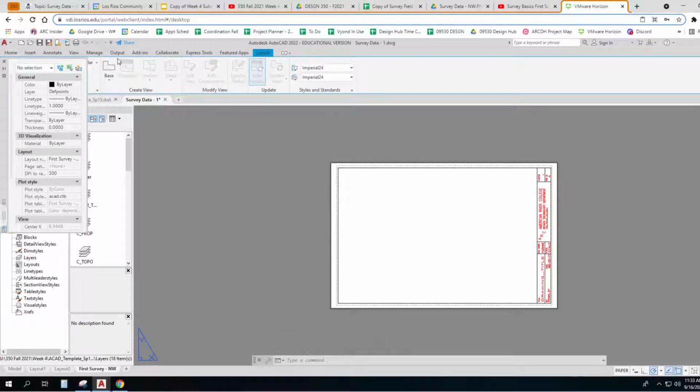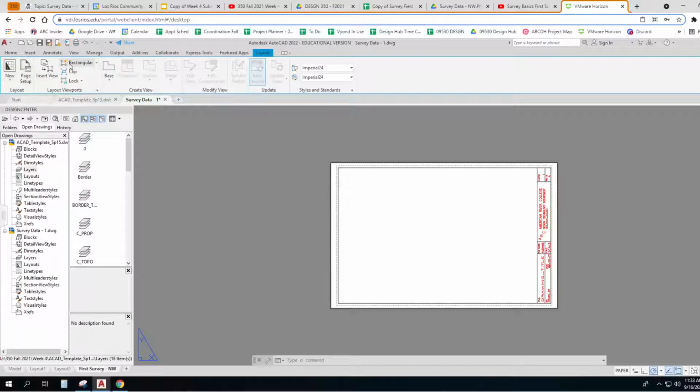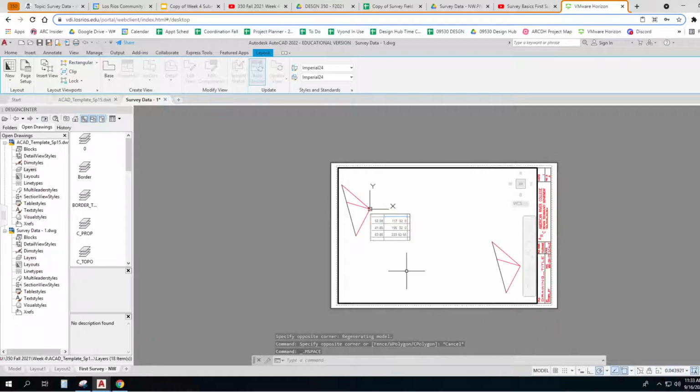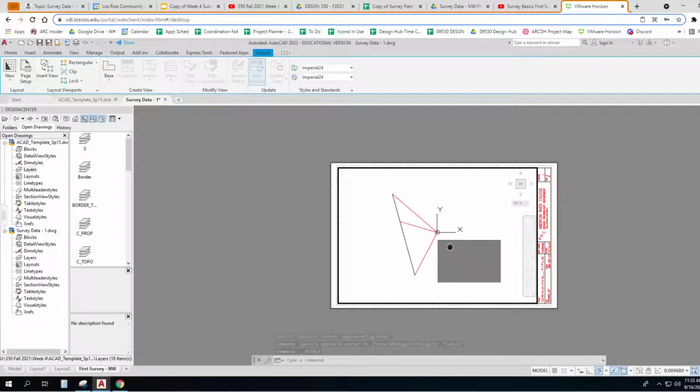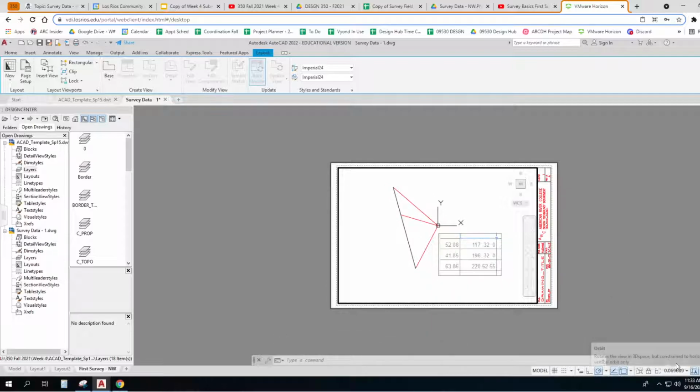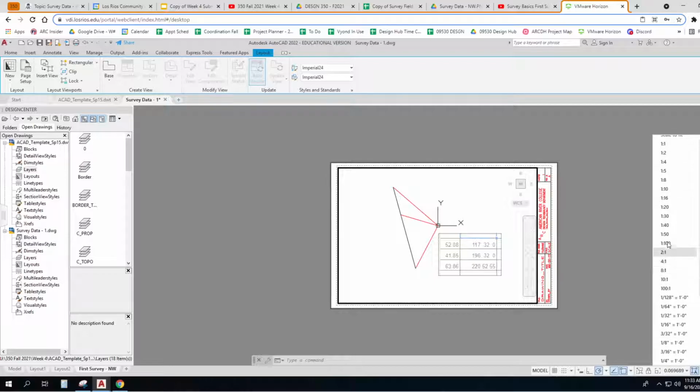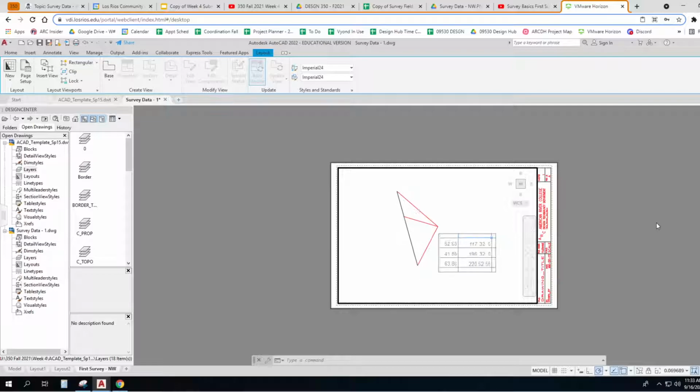Yes, my layout, and put a rectangular one in here. And set your scale. 1 inch equals 20 isn't bad.